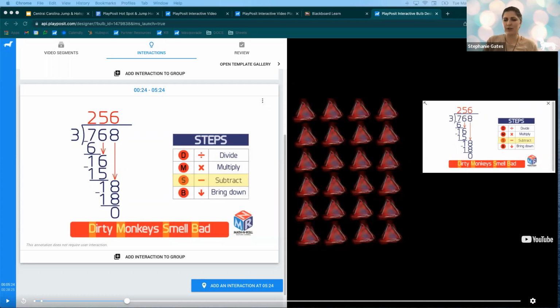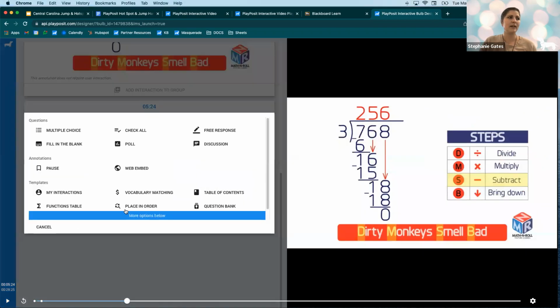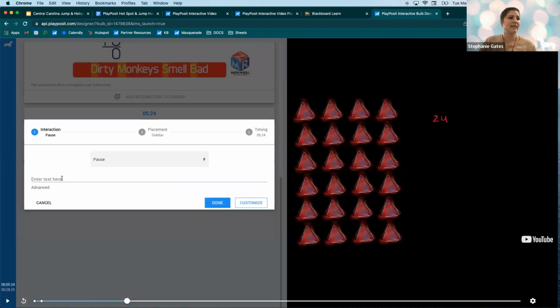Say I want to provide my learners with some autonomy on their level of expertise. So if they're watching this video here and this is too basic for them, they need some more challenging material, I can actually input a hotspot pause interaction again. That's going to allow them to jump to the next lesson without them having to use the scroll bar to find where that next lesson is. It's going to put them exactly at that timestamp.